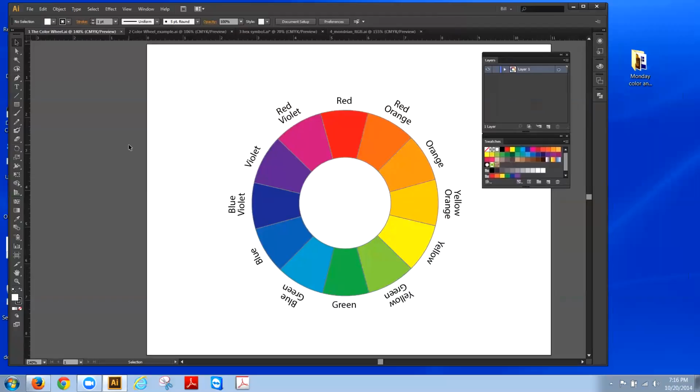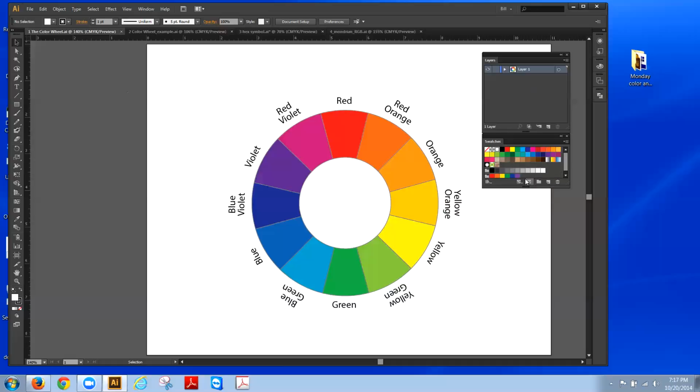Now, since we're in Adobe Illustrator, there's a few things that I think are very important for you to know. And I haven't addressed these things yet because basically I wanted to address them with you. One of the first things is you'll notice that I have my layers palette open here, and I have my swatches panel out here.